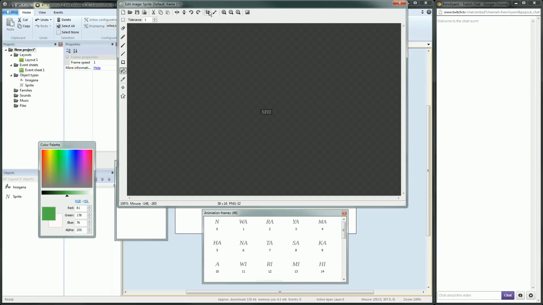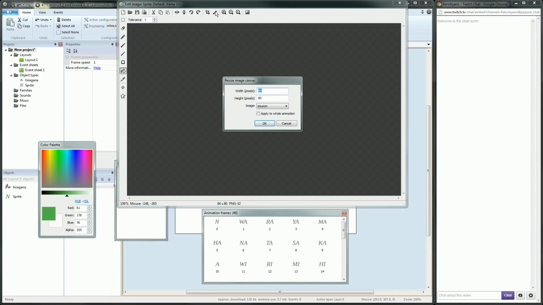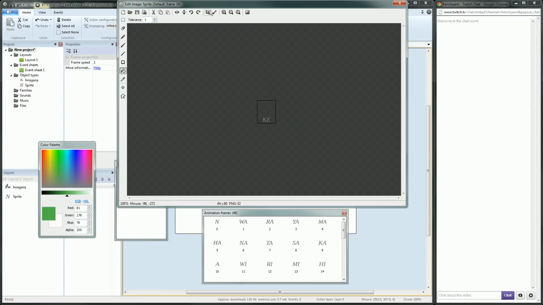Sometimes it's not working as well as now, but here it's working, so it should be pretty fast. I'm looking at this number to know where I am, and I'm almost there. Yeah. Okay, cropped everything.